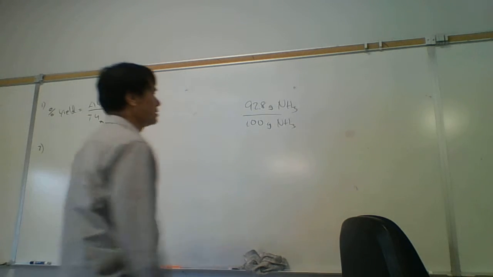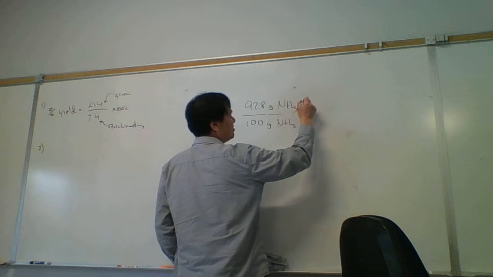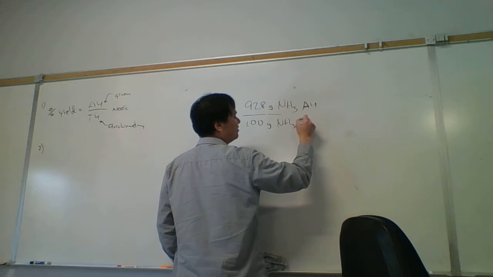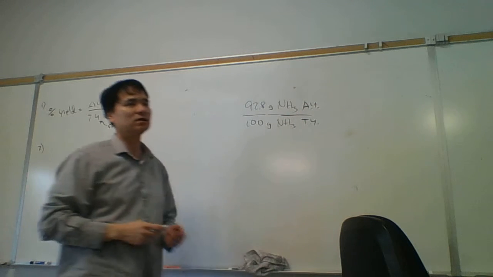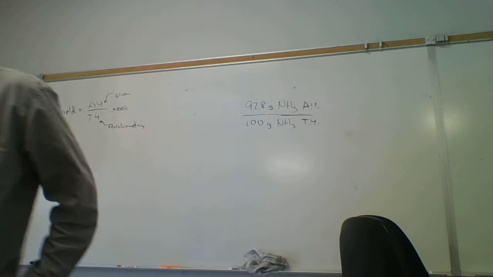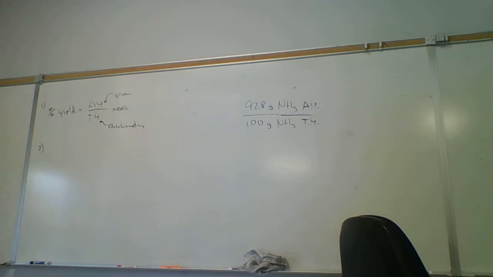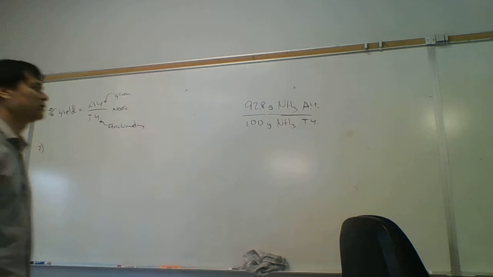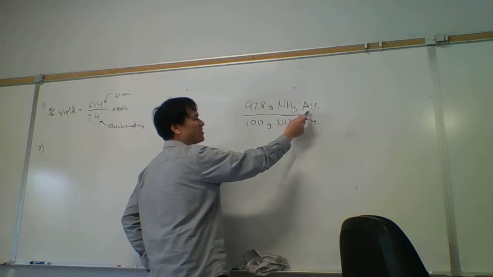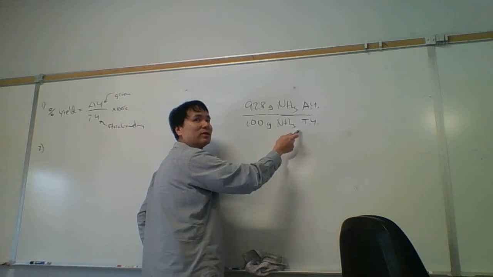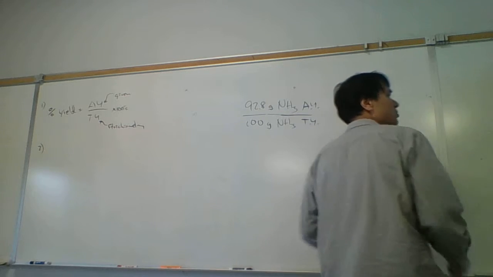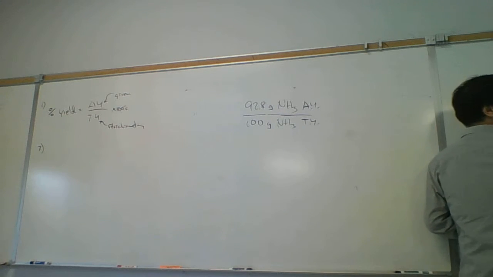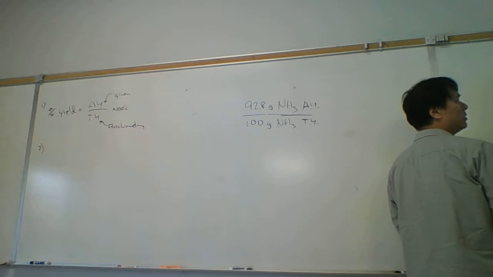We have to add this: 92.8 grams of ammonia actual yield over 100 grams of theoretical yield. This is like the cookies. What did I say, 90%? Did I say a 90% yield of cookies? If it was a 90% yield of cookies, then we get 90 cookies actual yield over every 100 cookies theoretical yield. So this is the same type of deal. And so what we have to do is add one more step to the stoichiometry. This is just a standard stoichiometry problem. And so we go 7.25 grams.